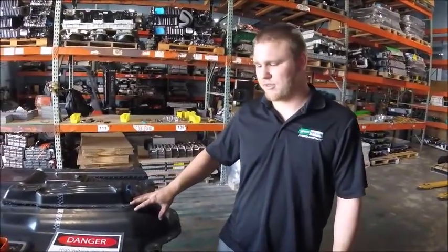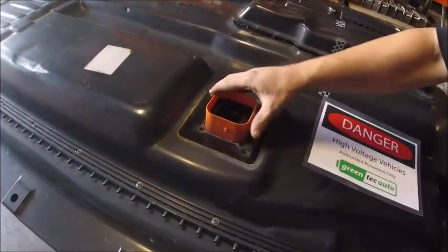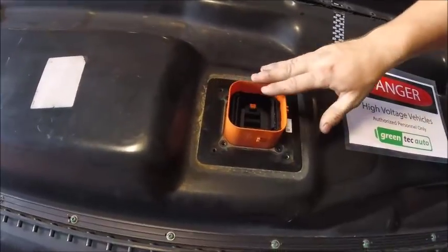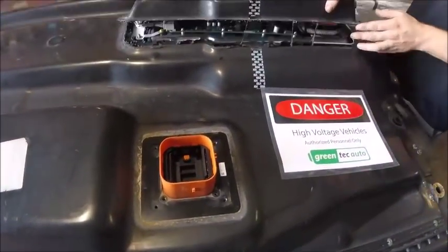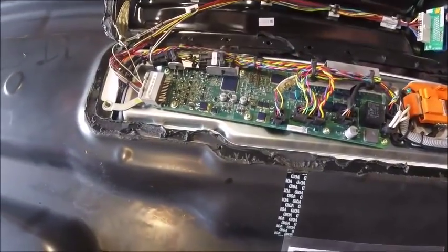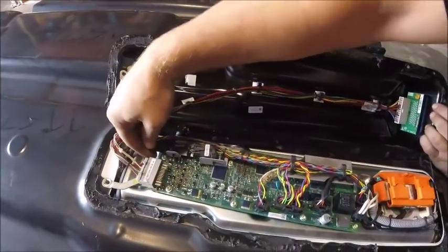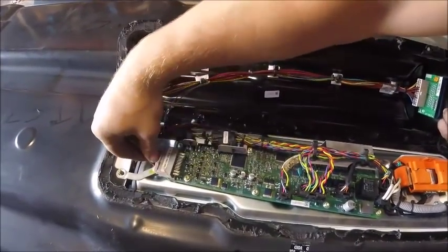So here we have part of the battery taken apart already. Here's the high voltage disconnect. We've unmounted it so that it's going to stay with the battery, not with the lid. Under here we have the master BMS. It's got the connection coming here to go to the actual vehicle, which we've disconnected once before.